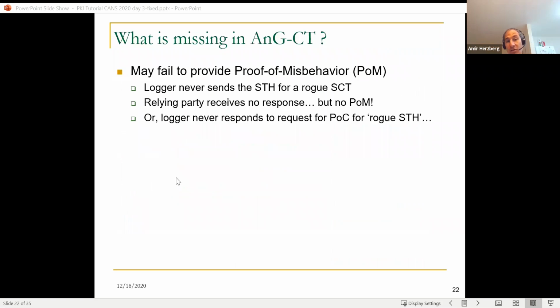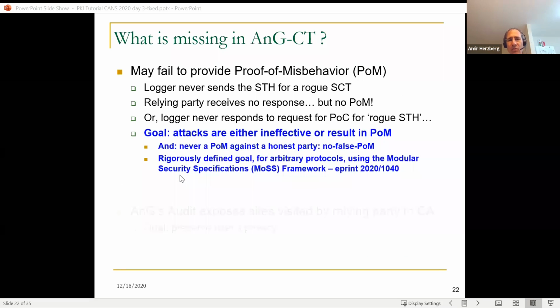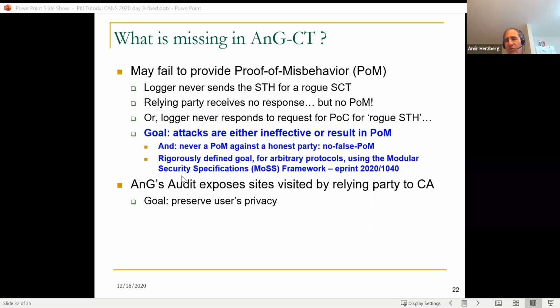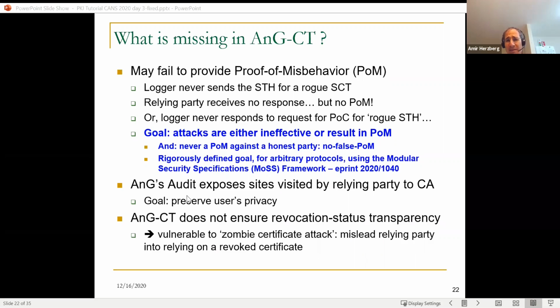That's also not ideal. We don't want to expose to the CA which website we are visiting. Why should that information be available to the CA? That's a similar problem to what we discussed earlier with OCSP. We saw how we can address it in OCSP, but now we bring it back in CT.